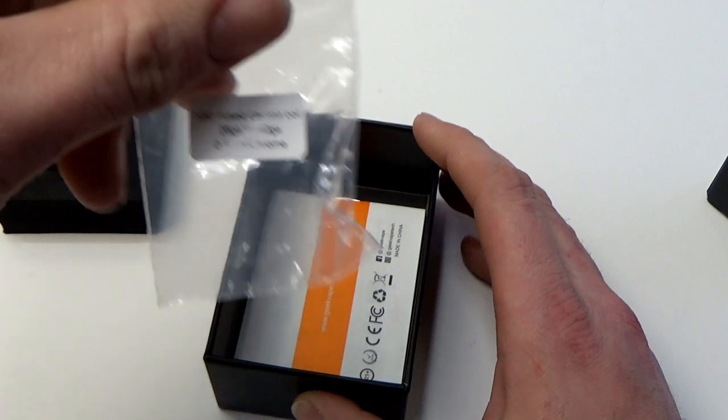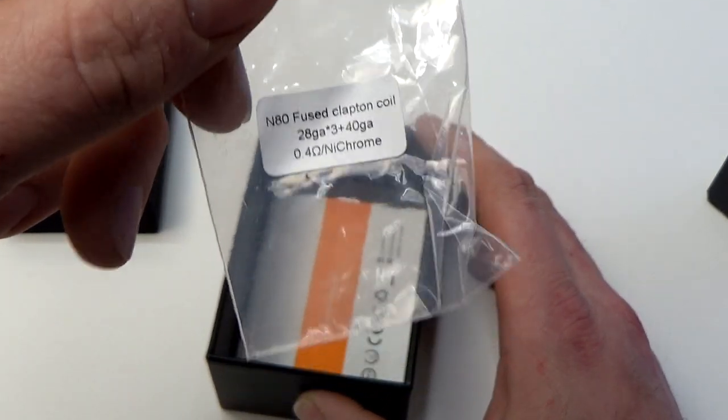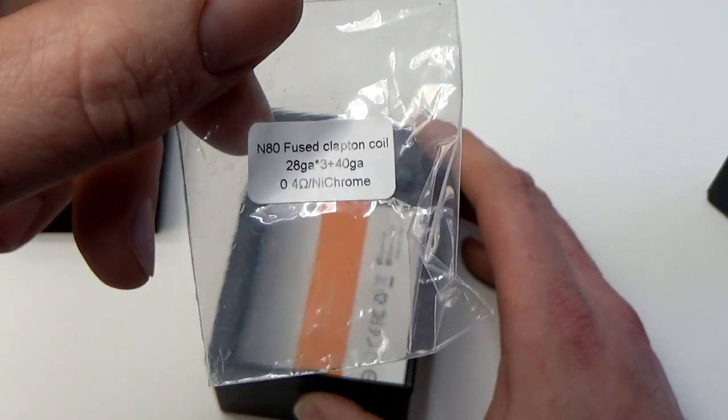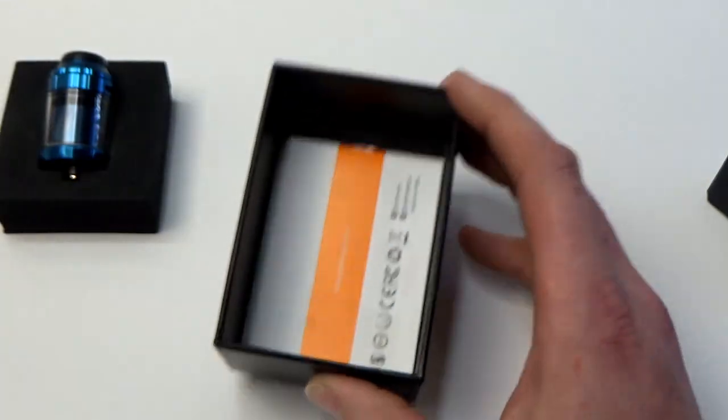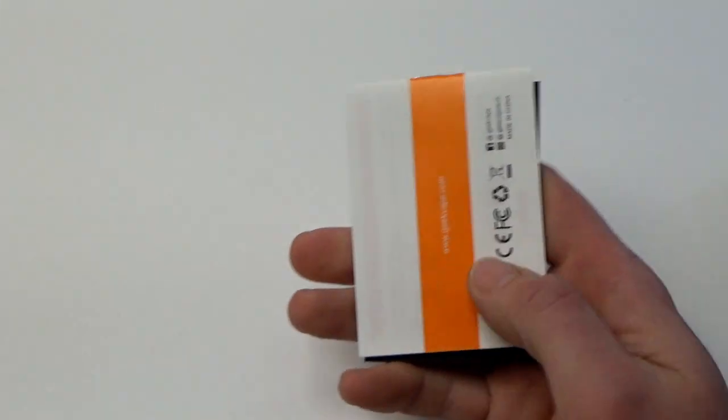Quickly inside here, okay. I've already had this through testing. I've given it a clean for this part of the review. You get the two fused Clapton coils. They're pretty good coils, pretty standard Geekvape style coils. Nothing spectacular, but they do the job.